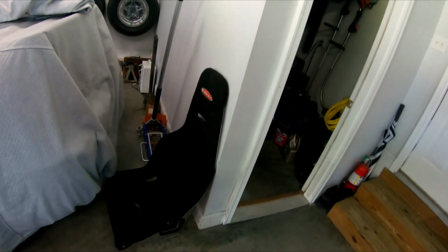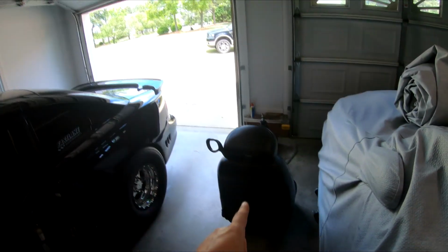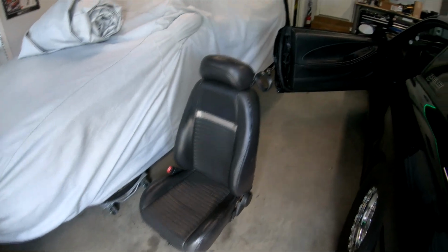Kirkey racing seat. It goes right there. So I'm going to put in the TTSaleen right there. So I just removed the Mach 1 seat. See it there? I'm getting ready to install it in here.